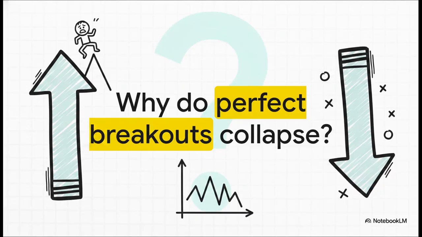So why do perfect breakouts suddenly collapse? Man, we have all felt the sting of buying the absolute top of what looks like a massive, flawless breakout, right? Only to watch it instantly reverse and just swallow our capital whole. It's incredibly frustrating. You see the momentum building, you smash that buy button so hard you almost break your mouse because you don't want to miss out, and then almost maliciously, the market immediately pivots. Bam. Why do these seemingly perfect setups collapse so violently? Well, that is exactly the mystery that we're solving today.